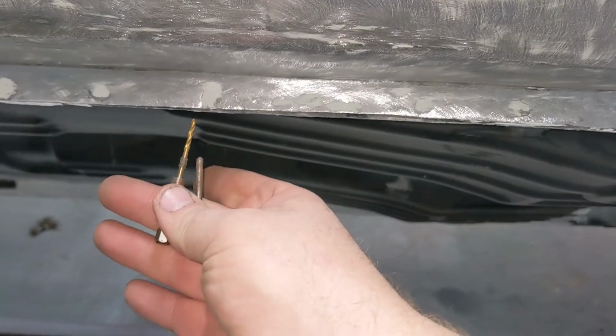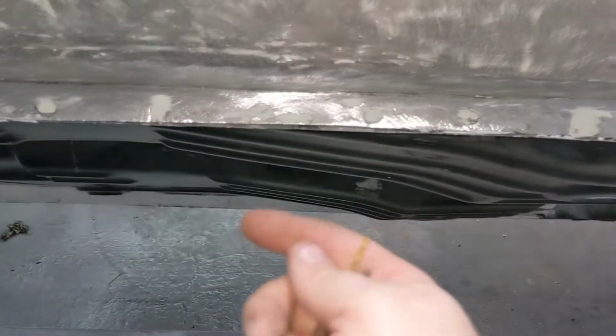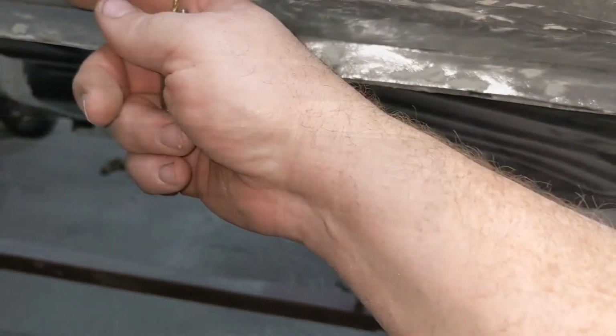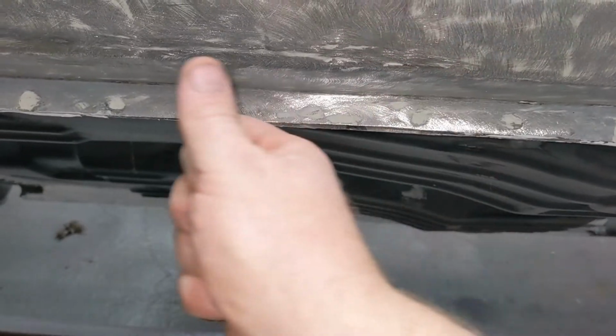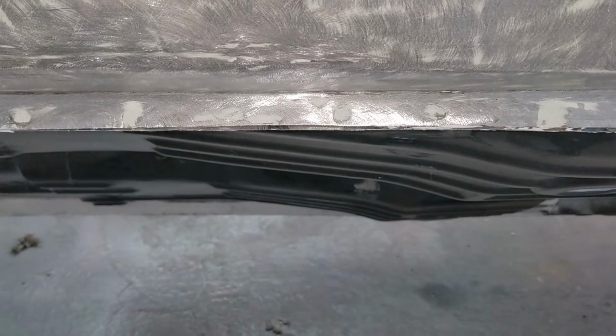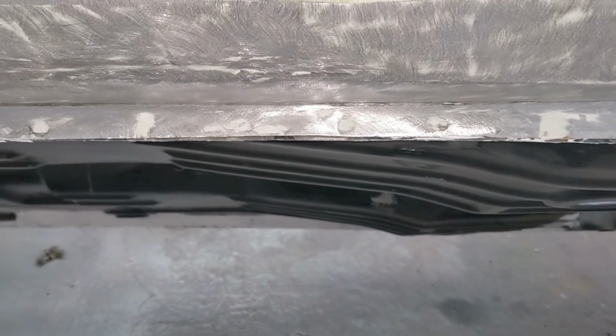We're doing it the old school way. Drill some holes. We've got a homemade slide hammer, and I'll just ease her out. And it's really not that bad. The bottom's not bad at all. It's just right there. After we drill these holes, I'll come back and weld them all in, hit it with a grinder, weld them all in, hit it again, and be ready for mud.